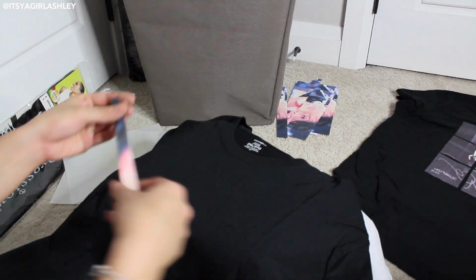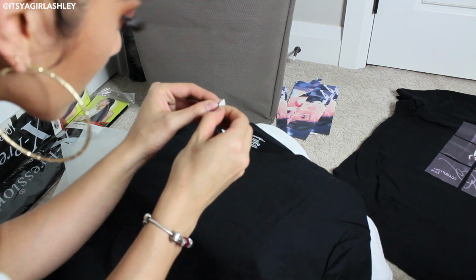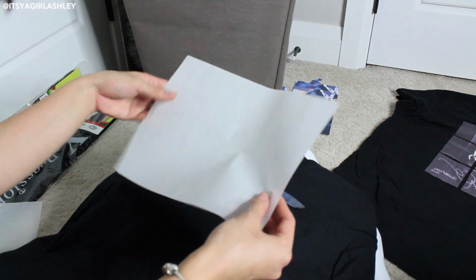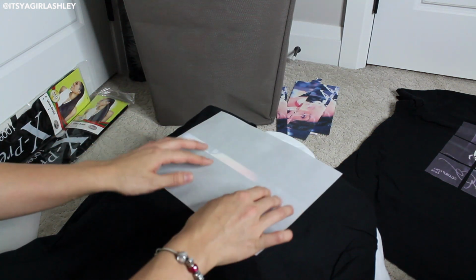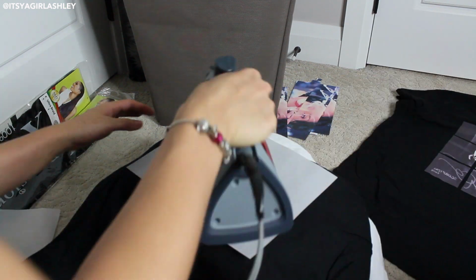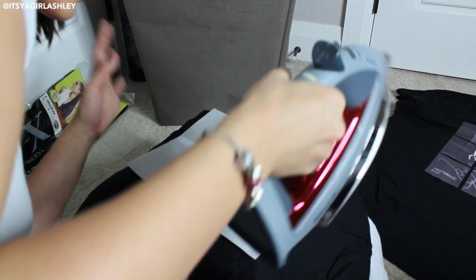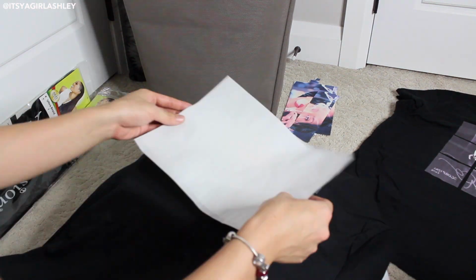You're going to need parchment paper to put on top of the pieces you're going to iron. You're going to want to take the piece you're going to be putting on top. You're going to peel it. You're going to put it where you want it. Then you're going to take your parchment paper, put it on top, and you're going to iron it. I'm trying to do this very carefully because I don't want to mess it up. Okay. We can now move on to this piece.